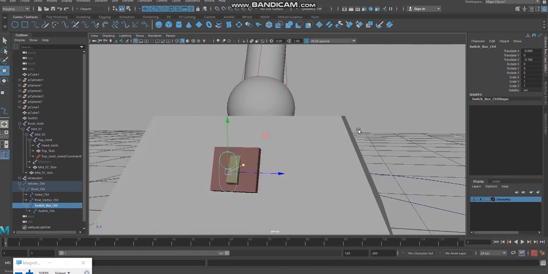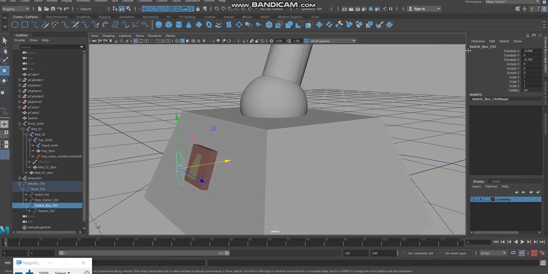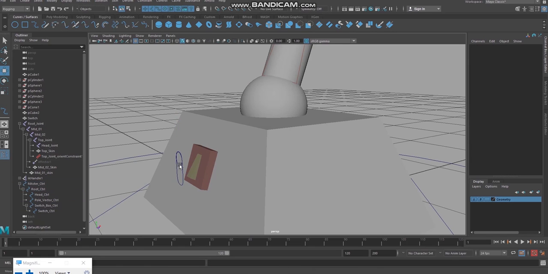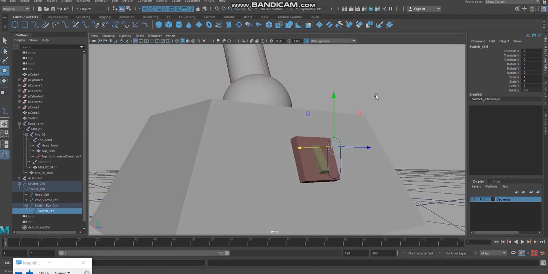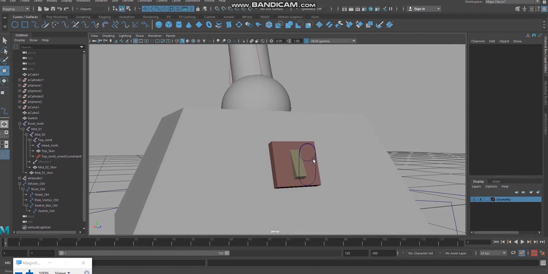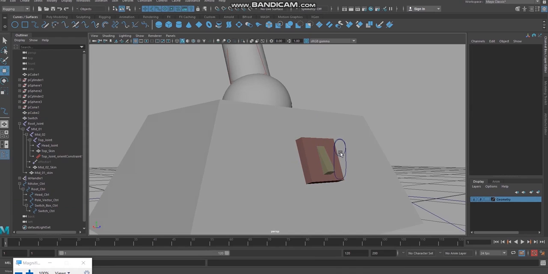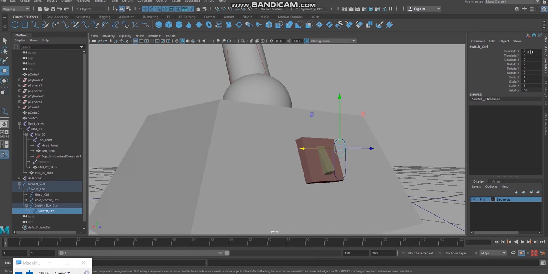After making the changes, because the values are changed, I'm going to give freeze transformation again. Since this switch control is the child of this switch box control, there are no changes in the translation, because this is the parent, this is the child.